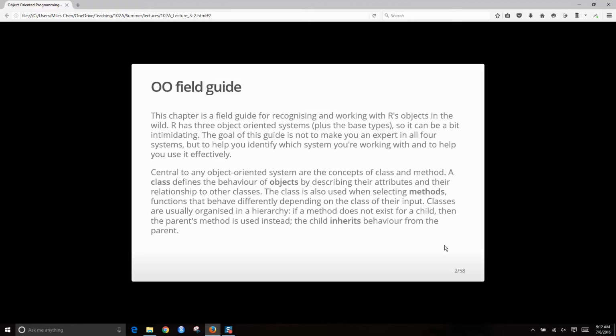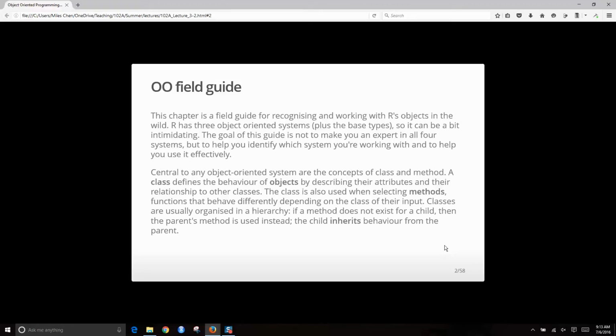Okay, so it's a field guide for recognizing and working with R's objects in the wild, quote. There's 3 object-oriented systems plus the base types, and we're not really going to become an expert in any of this, but at least we'll become familiar with this. All right, so we have classes and we have methods.